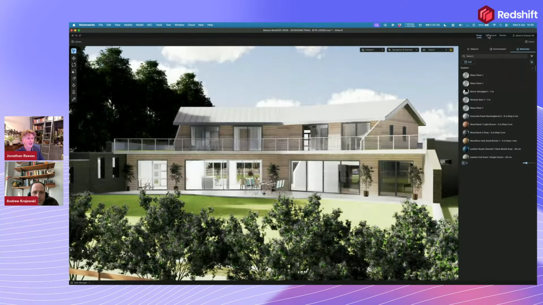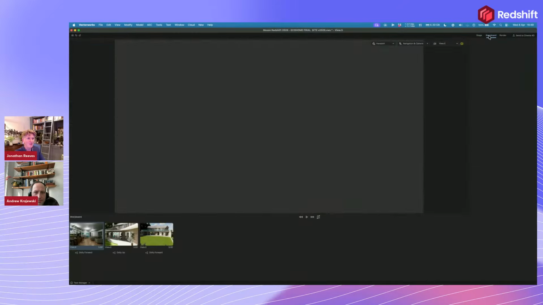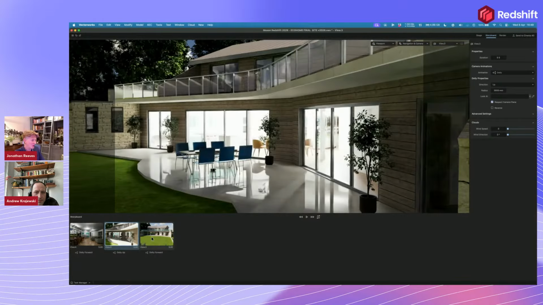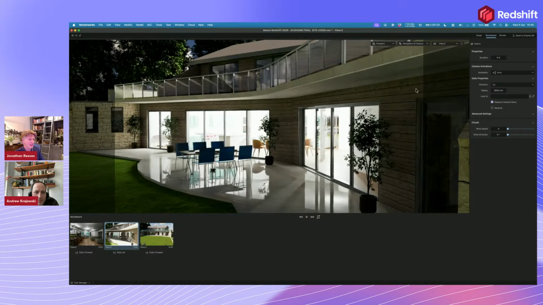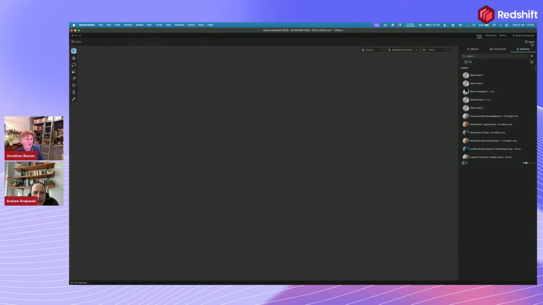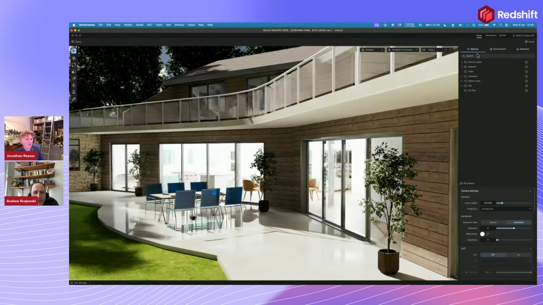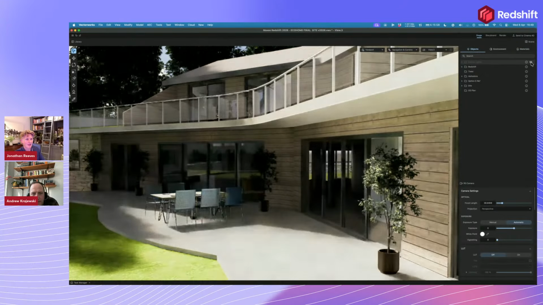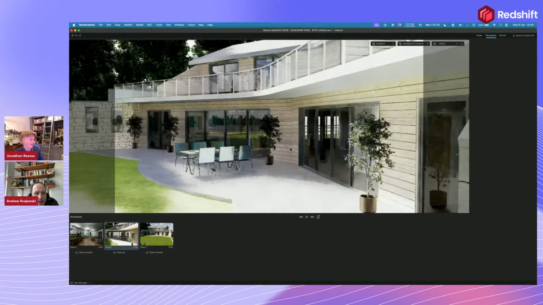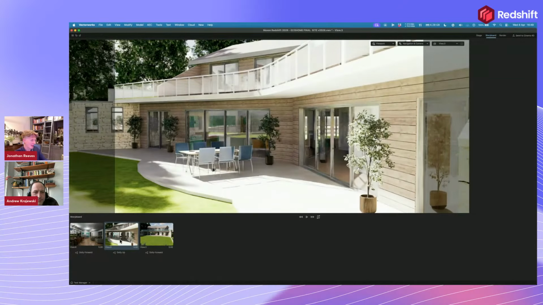Brilliant. Okay, so I'm just going to pop over and move a bit more towards the end with the little storyboard feature, which is nice. With storyboarding, essentially you can create an image and set up some predefined movements. Now I can see that I've still got my lights on inside. I might just see if I can turn those off. You probably have it saved to the view, but when you add a view to the storyboard, oh yeah, it did. Okay, that makes sense. Yeah, when I click it, it will come back.